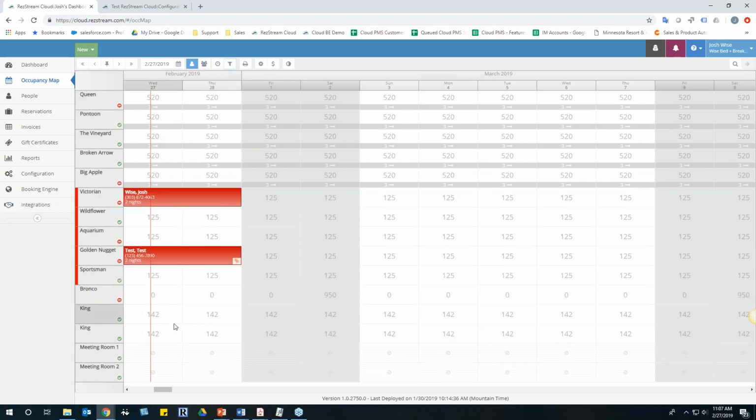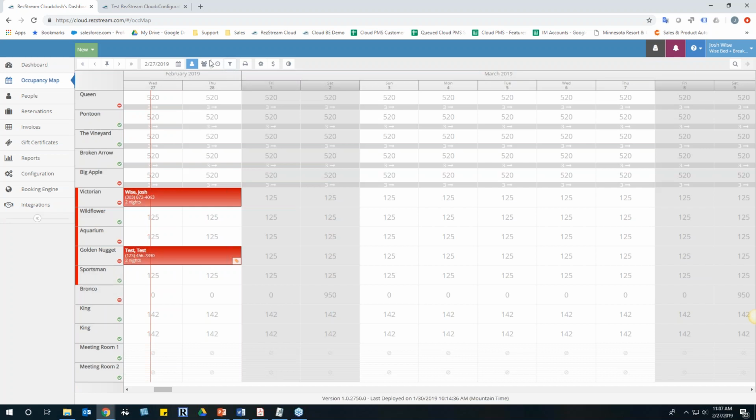And then you'll notice here, if I just click this filter units button to turn it off, then it will return to my normal occupancy map in my normal view with the list of units that I've got in the order that I've set them up as. So it's as simple as clicking that to see available units and clicking the filter to turn it off to get back to your normal view. So hopefully that feature and function that maybe you didn't know about can be of some value to you.